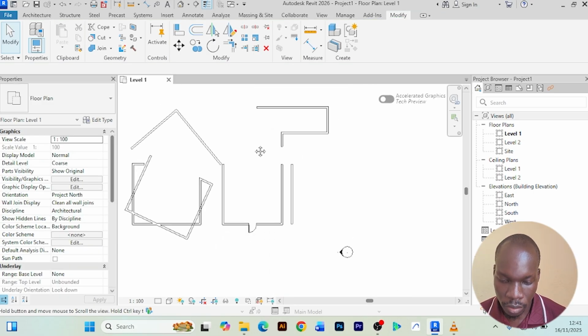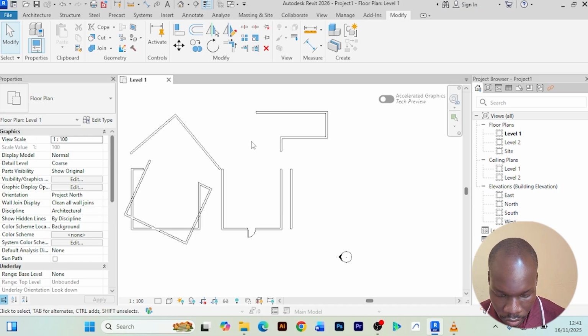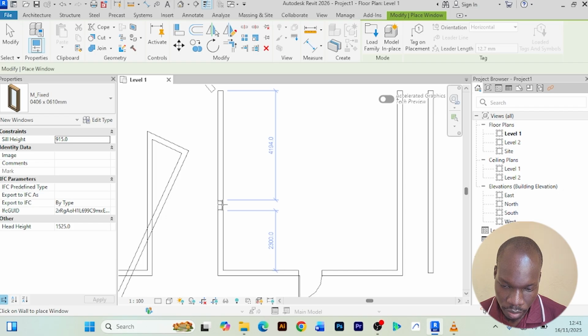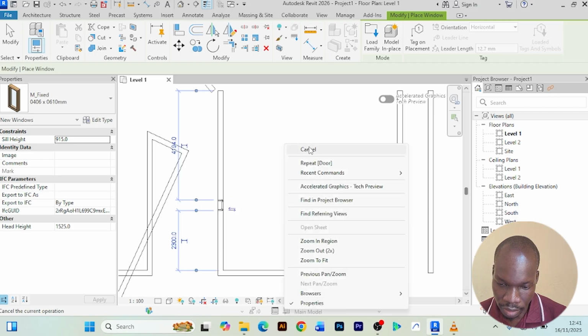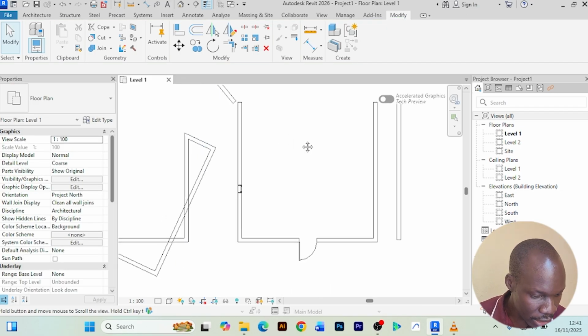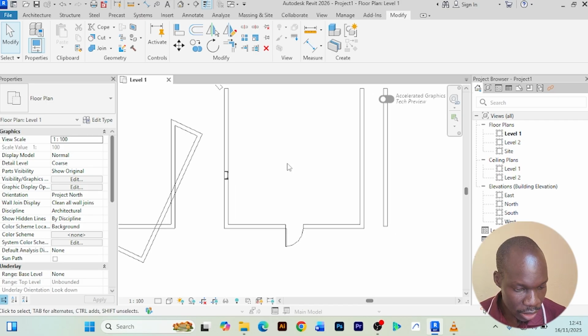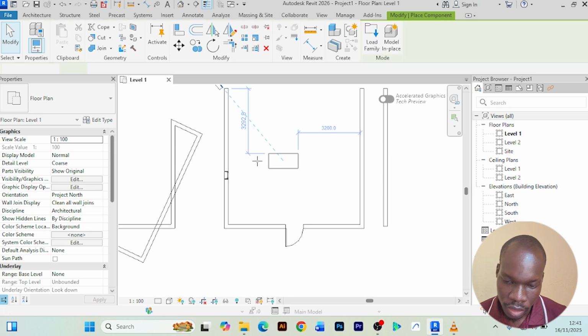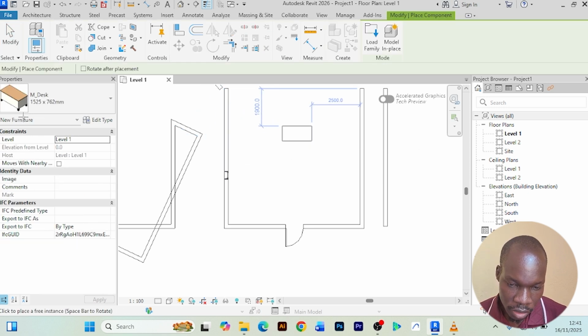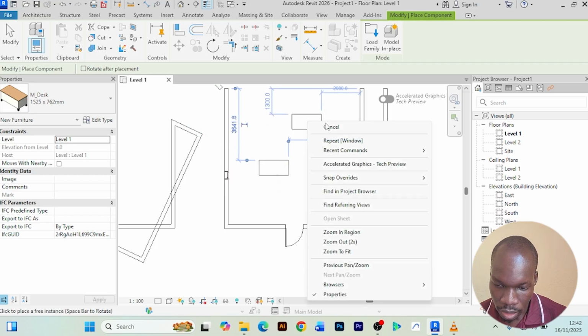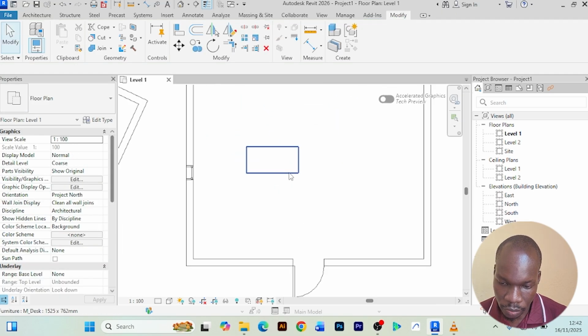We have window, which is WN. You see, it gives you a window. You can place a window just like that. Then another command is the component. It's called CM. CM is basically component. For example, you see this one has picked a table that you can place inside your house.